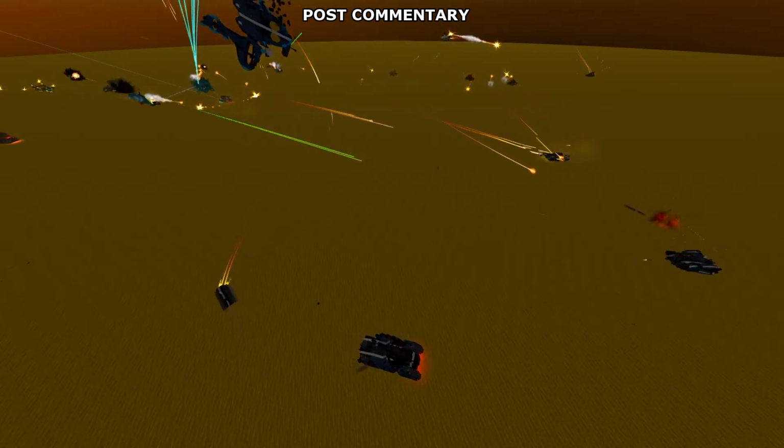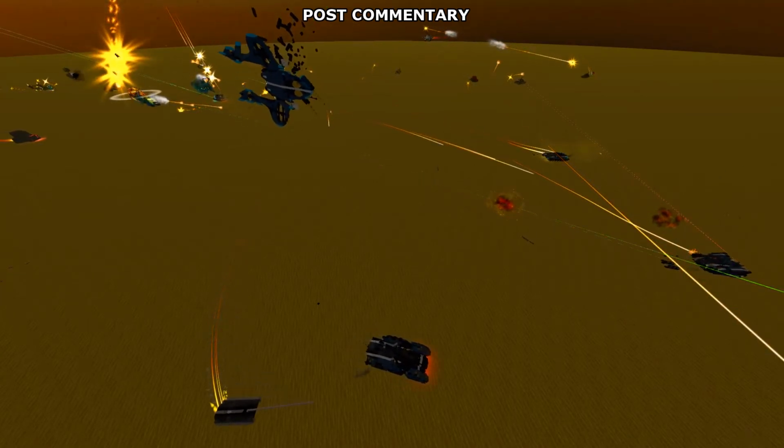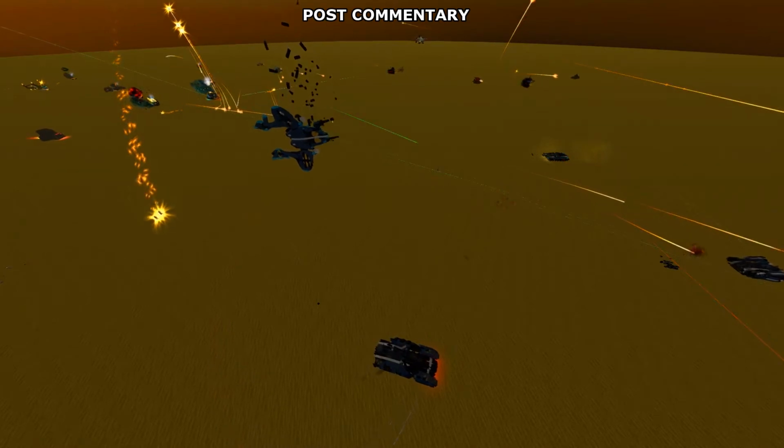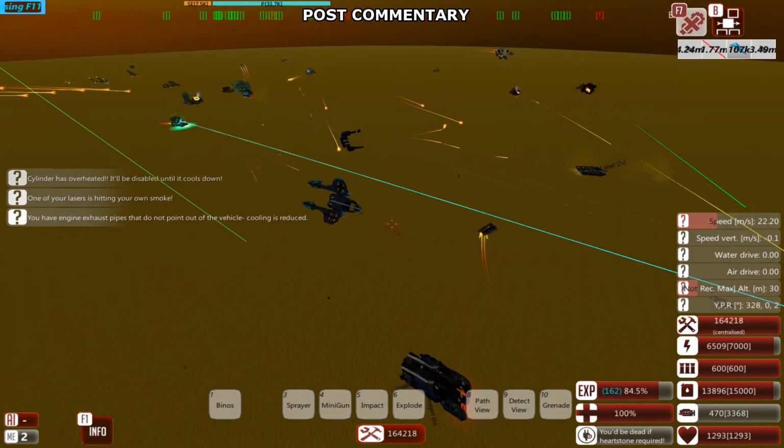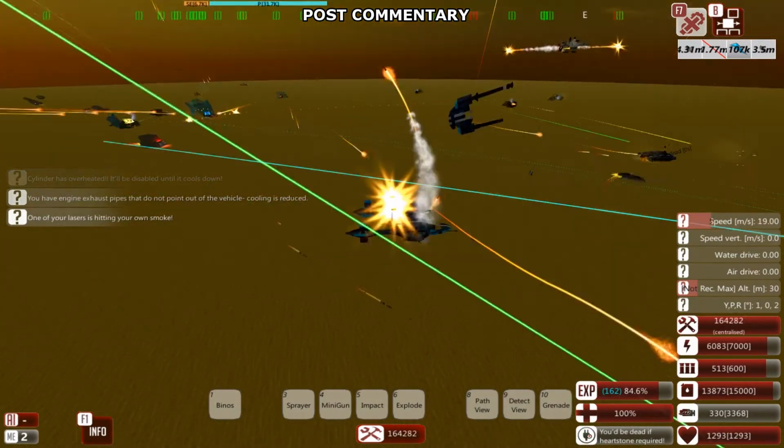Blast of particle accelerator shots up into the sky there as it completely downs the, I think that is the Reaper, and then the Basilisk tank dancing around its targets, firing here, there and everywhere.